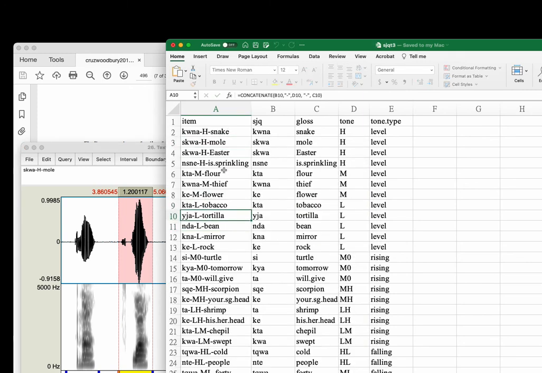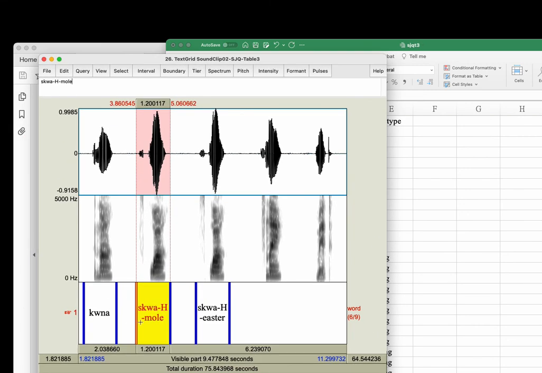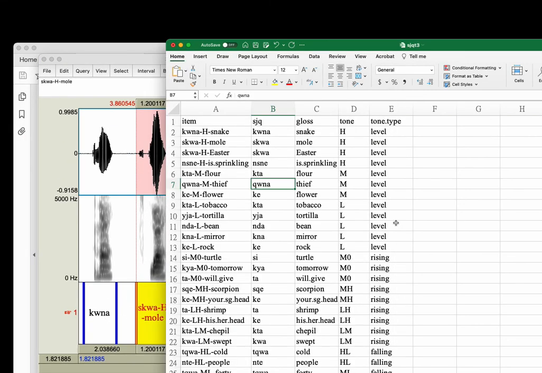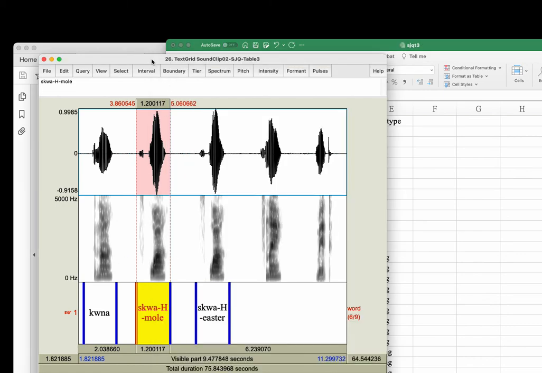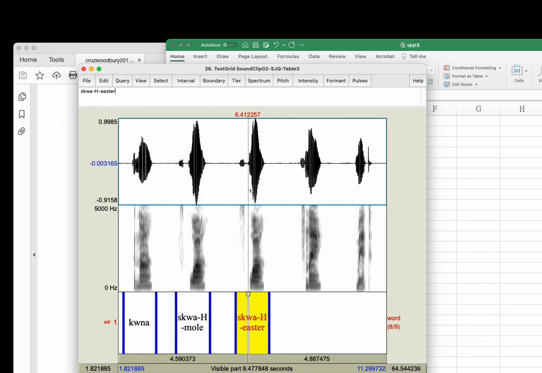What if we changed our orthographic representation, and then I update it here, and suppose we decide to use a Q instead of a K? That updated here, but now I'd have to go back and redo this whole thing and update everything in the text grid, or in the individually named sound files eventually saved. So those are reasons why a script process can be helpful.